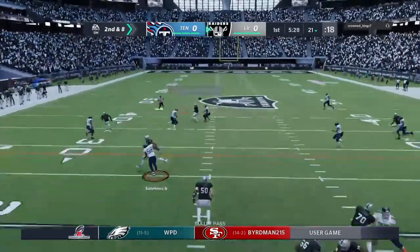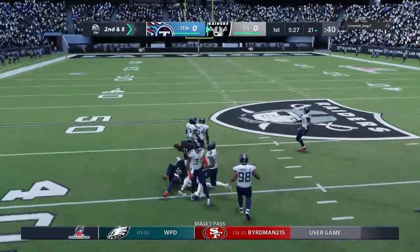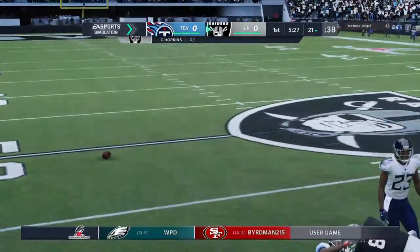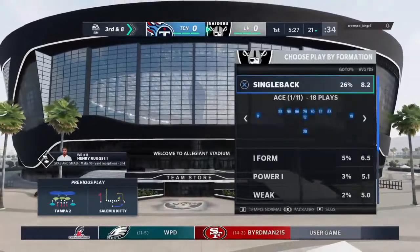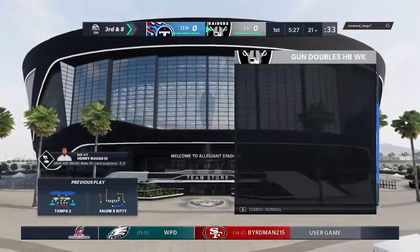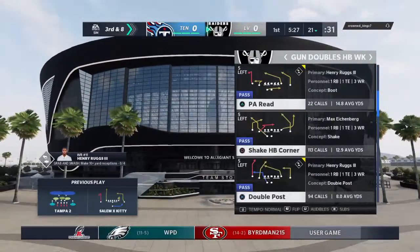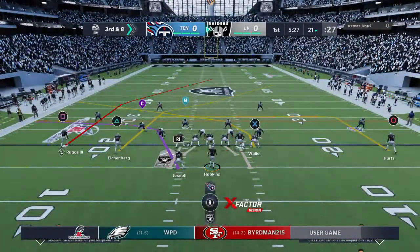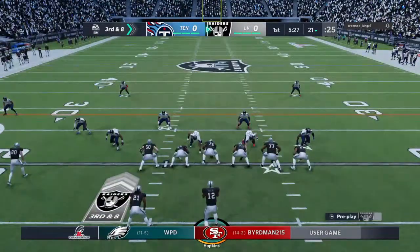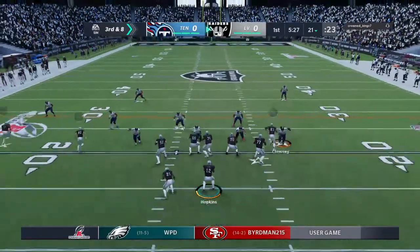Looking to throw on 2nd down. Hopkins. And this one incomplete. Too much contact to hold on to that one, and it's 3rd down. Normally being a big-bodied receiver plays to their advantage downfield. Go up and make the catch, take the hit, and pick up yardage. But in this case, the hit was timed really well and popped it free from his grasp.